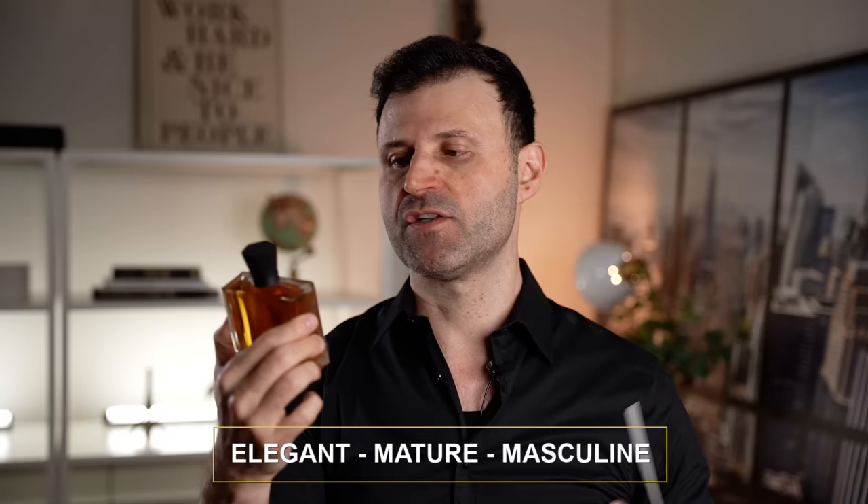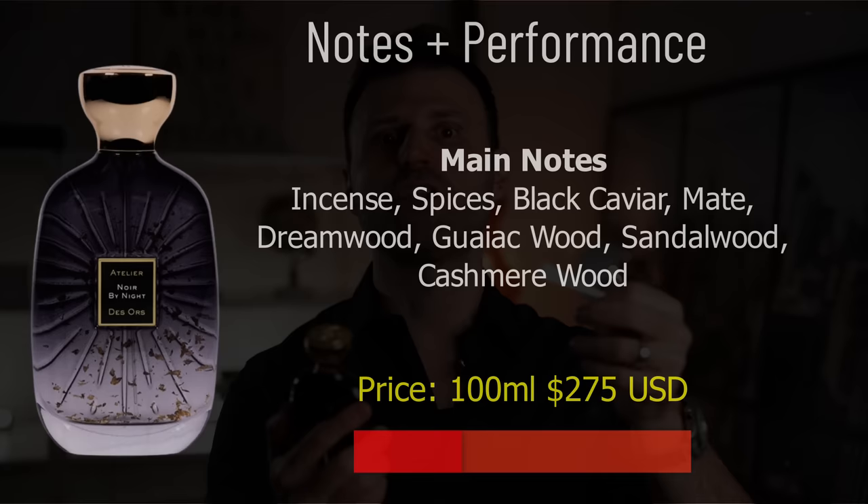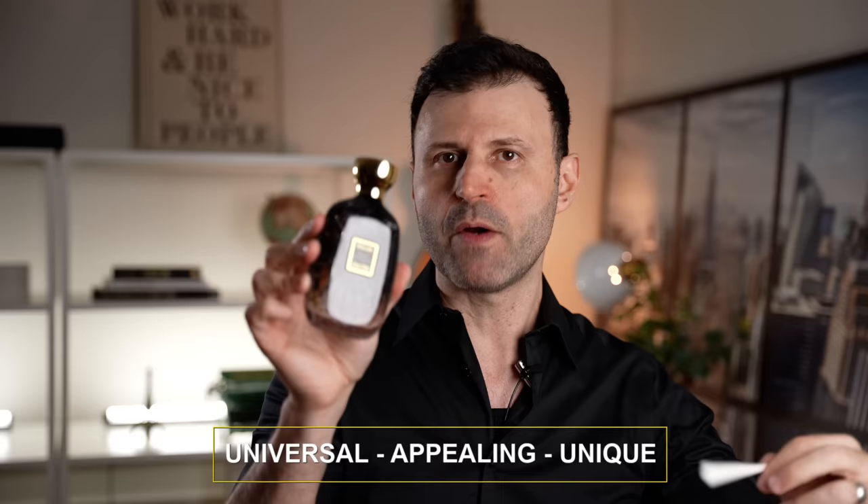If you're looking for a blue scent — not so much aquatic or sea-like, but that very appealing quality you find in blue scents like Bleu de Chanel — check out this fragrance from Atelier Desaures called Noir by Night. Noir by night means dark or black by night. It is a dark scent, but it has a very likable blue facet. We have notes of caviar, sandalwood, and a very woody and citrus vibe that plays a beautiful dance. It's compelling, attractive, and compliment-inducing — very easy to wear with a mysterious undertone. It's a unique scent: likable yet a little bit mysterious.